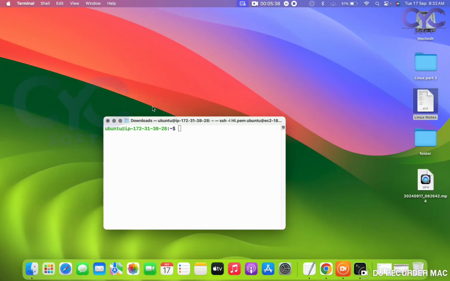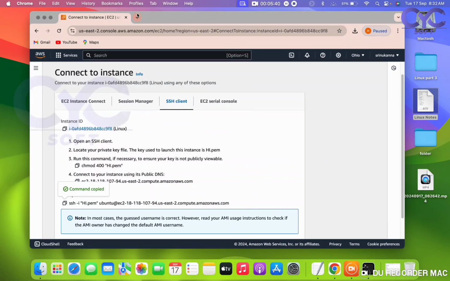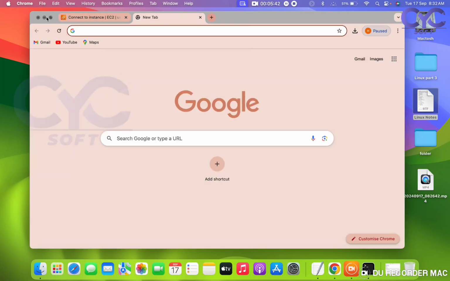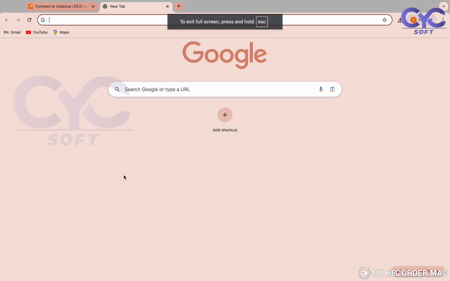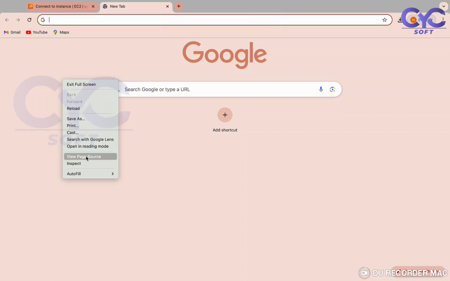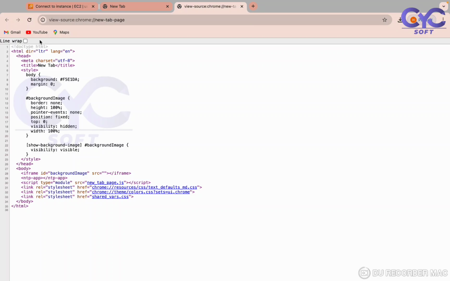Now I'm going to discuss the system defined commands. If you're working with system defined commands, it will be very easy, guys. Suppose I'm opening Google. This is the web page, you know, right? Right click on this and you will get some source code. What is this actually? Basically, if you're getting source code in a web page, how can you retrieve the code in Linux?